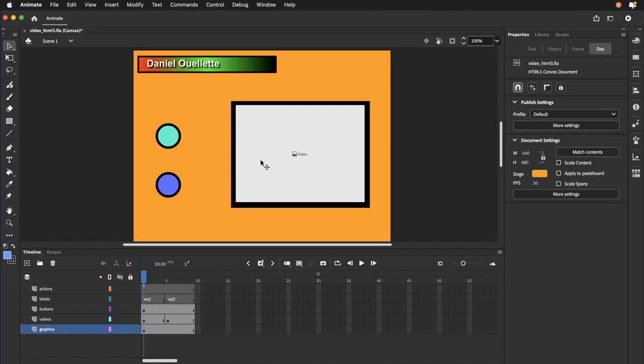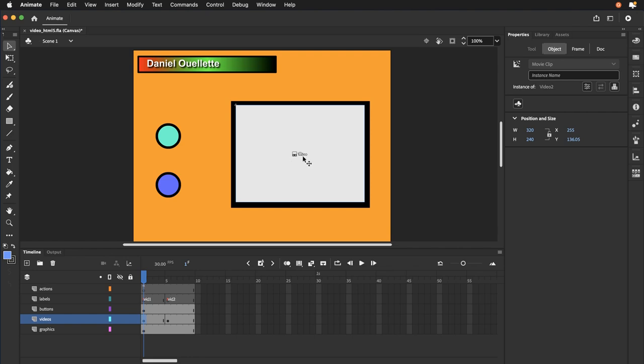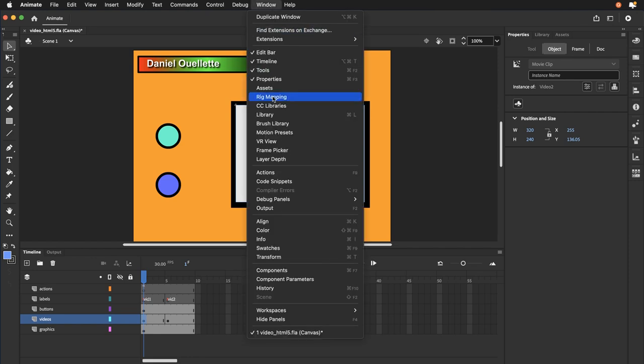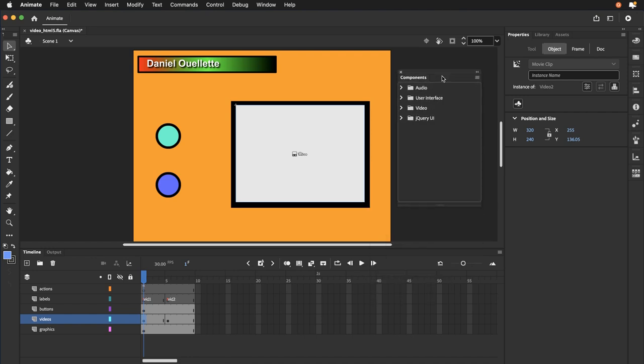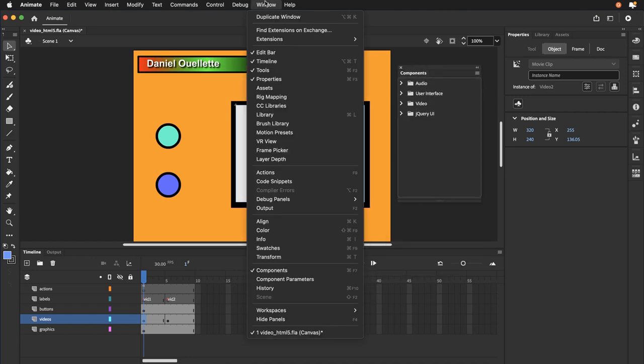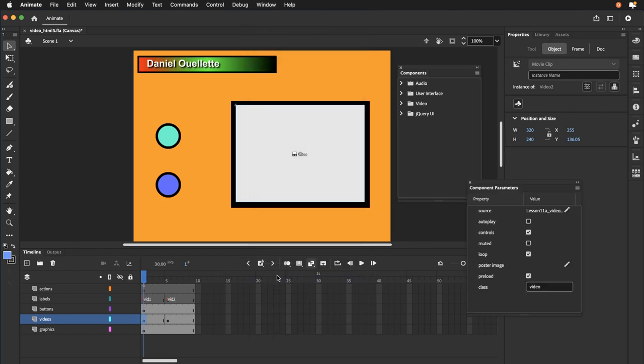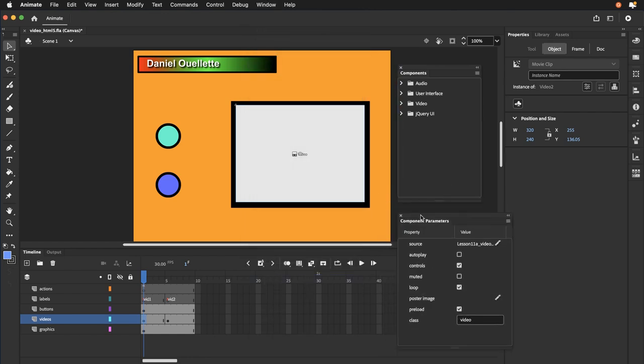So let me click on this thing called the video component. It's something that's built in, and when we start to build this, I'll show you how you can access it. But if I go up to Window, well, you would access it through the Components panel. I might as well pop that up and bring that up here. But I already have one on screen on this finished version, so let me just show you this other window called Components Parameters. When I have my video selected or my component selected, this is where I would key in the various properties that I'd like. The main one, of course, is the video source. The source or the video that's going to be playing has to be inside of your project folder.